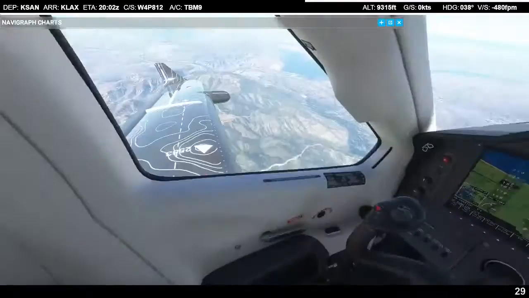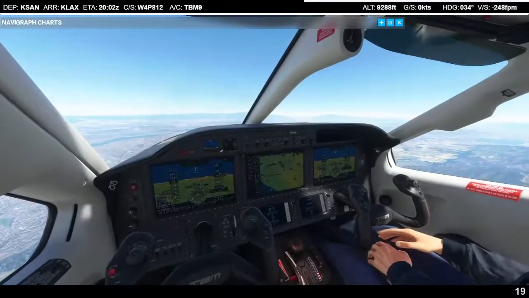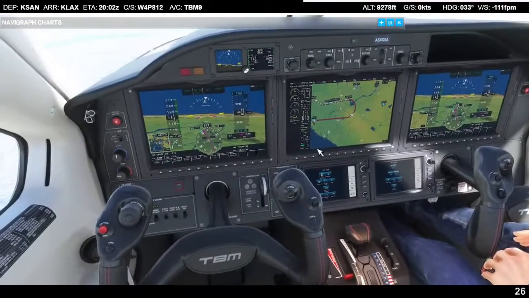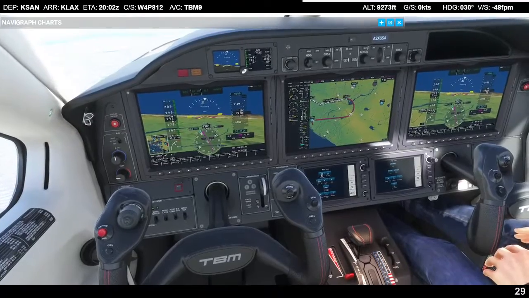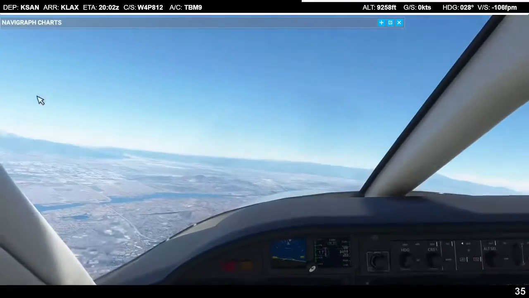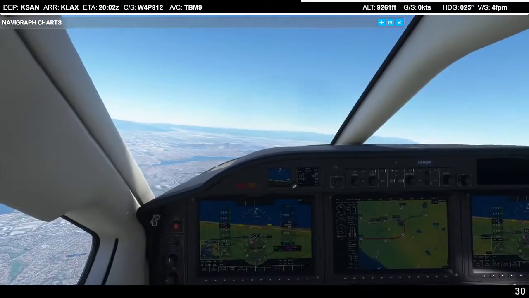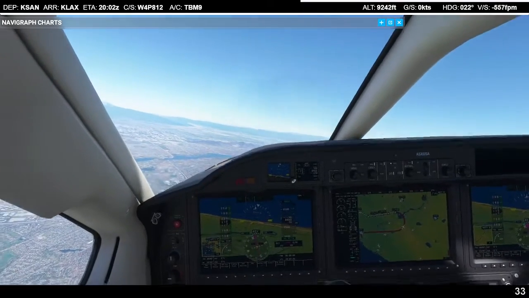Yes, the wind's definitely picking up. Look at that, people, look at that. It's a good thing I'm a pilot, because I would be scared.